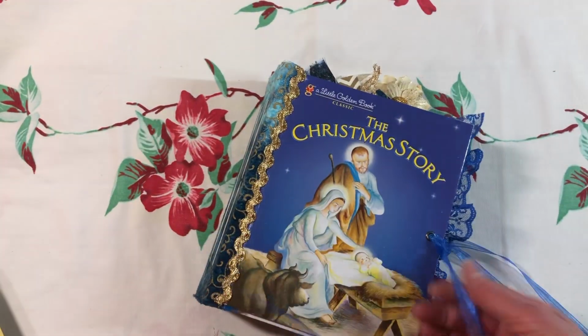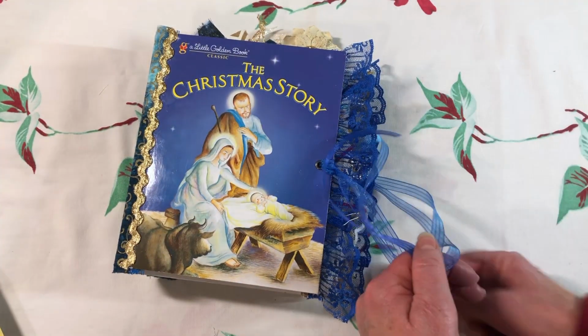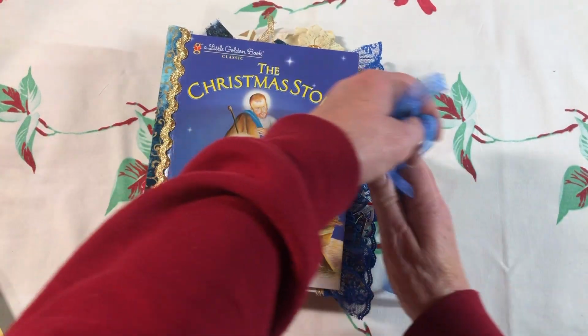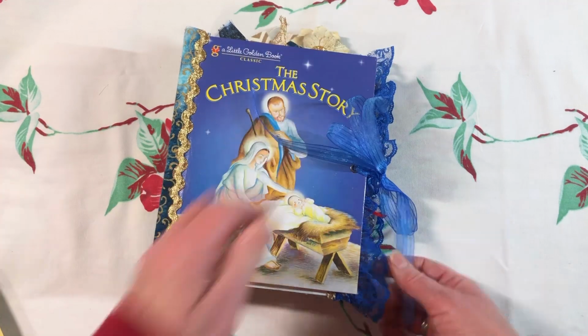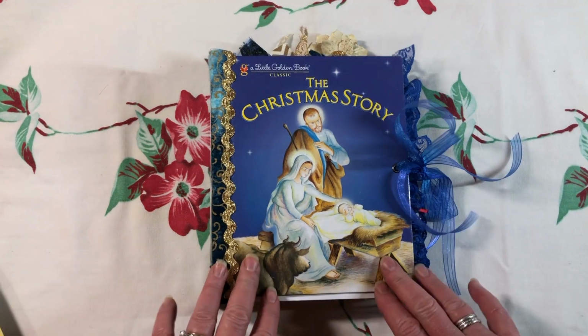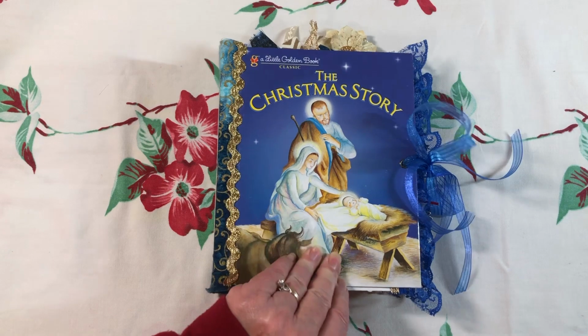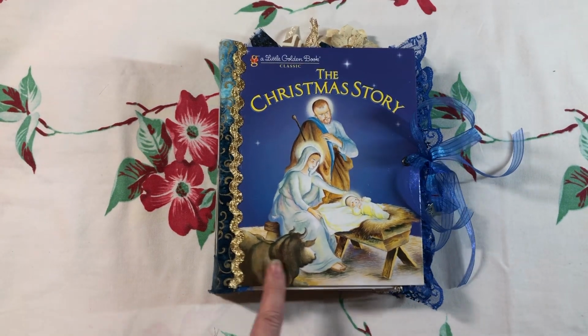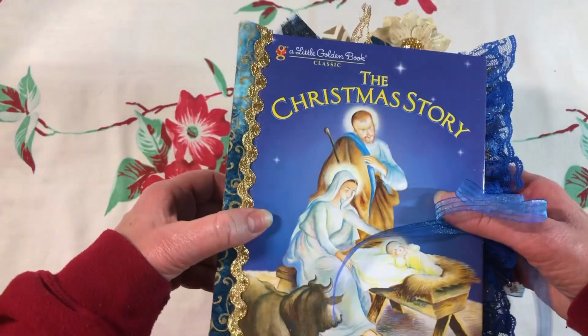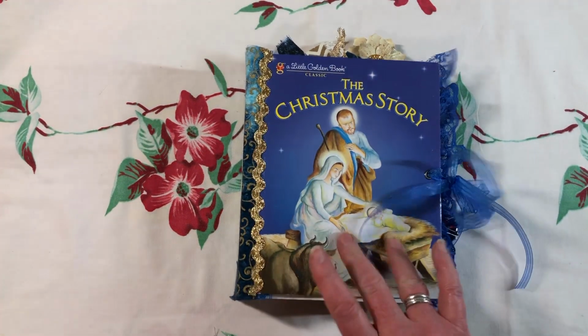Now, it's taken me a while just to get all three of these done, I feel, just because I was working and trying to get life done. I'm talking while I tie the bow. And again, I will have fray check on the ends of these ribbons so that they don't fray, but I just haven't had a second to do that yet. This is going to be my last Christmas journal, I think, because they've taken me quite some time and a lot of hours to put together, all three of them, and I think I'm just kind of ready for something different. It looks like it's hanging out the bottom of the journal, but when I put it together, it didn't look like that. So anyway, this journal's a little wonky, I guess. Anyhow, this is the last one.